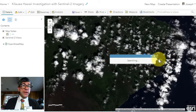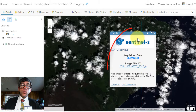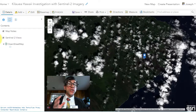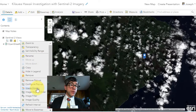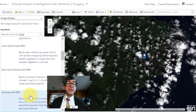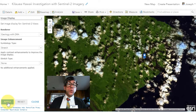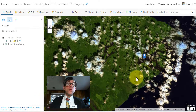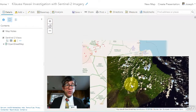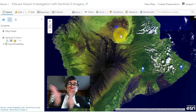The imagery may look cloudy at Kilauea at the time the image was taken — click on the imagery to find out when it was taken. With spatial technology, you have the power to change how your image is rendered. Select the ellipses — the three dots — to the right of your Sentinel-2 views layer, then select Image Display, Geology with DRA, take the defaults, and apply. This DRA is dynamic range adjustment, with the three colors rendering on your computer — red, green, blue — representing the shortwave infrared 2, shortwave infrared 1, and blue bands 12, 11, and 2 in the electromagnetic spectrum, giving you a nice tie to discussing science and energy.